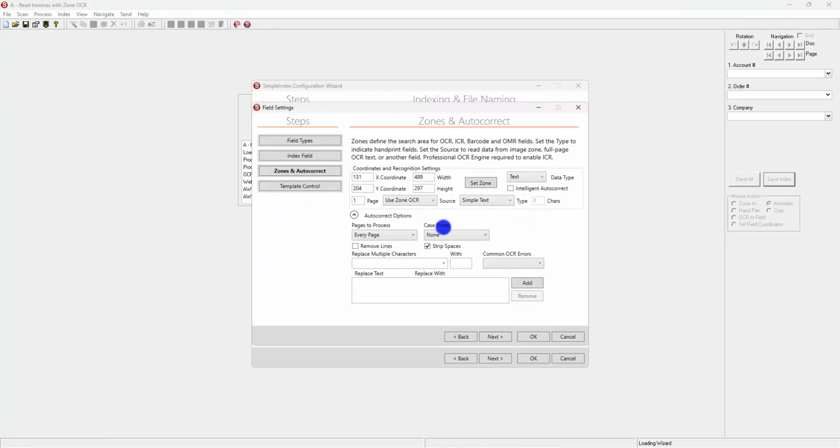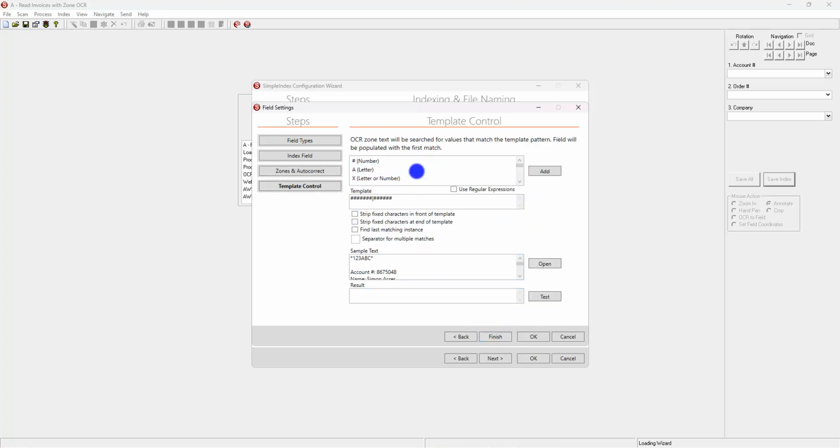and we'll move on to the next region, which is your template. So here we have the wildcards essentially that are built into Simple Index. You can see there, pound is a number, A is a letter, and so on. And if you move down, there's actually some phrases that we can capture too. So there's a %date%, which captures any date. If it's a date with a 2-digit year, we have something for that. And as you scroll through the list here, you can see there's social security numbers, amounts of money. If you want to use one of these, you can just simply click on it and hit add. And we'll take that back out.